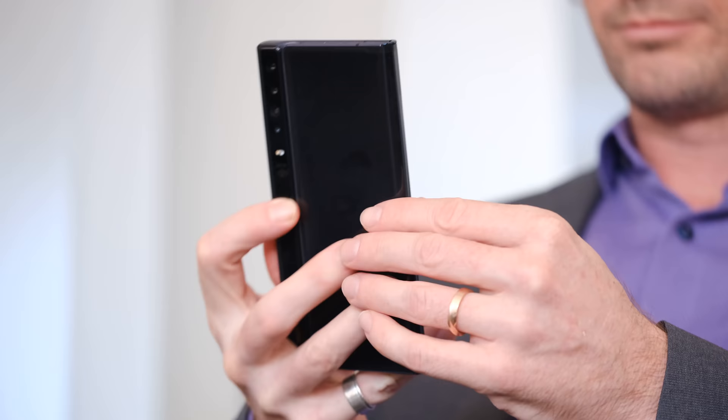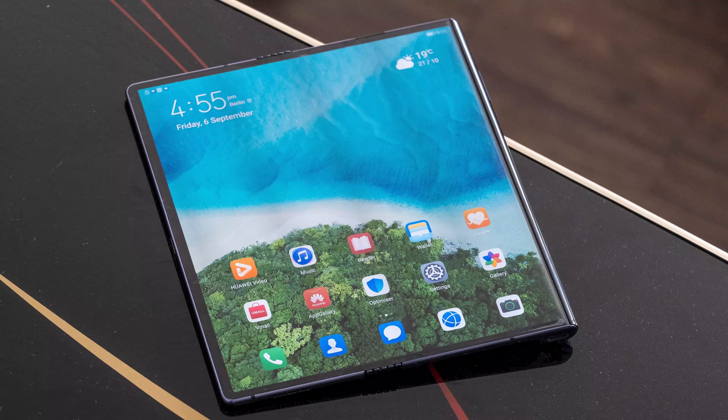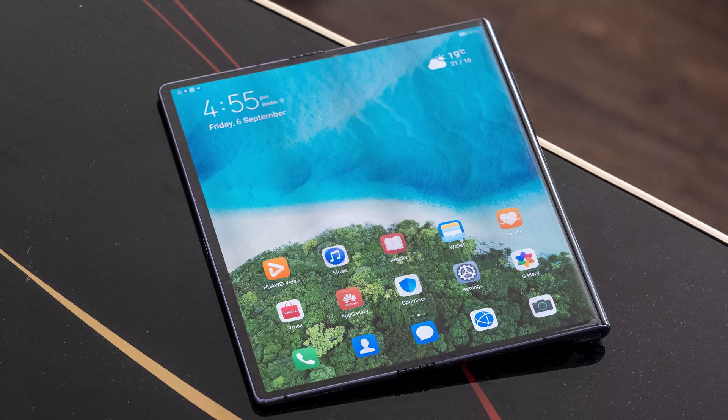Another thing I really like about this phone is the hinge mechanism. You press a physical button which swings the rest of the screen around, and the hinge lets this work at pretty much any angle. At a non-glare angle you really can't notice the crease, but if you look at the phone at a glaring angle you will notice the crease a little bit more than on the Samsung Galaxy Fold. Honestly though, if you're just reading content or watching video, you're not going to notice that crease.